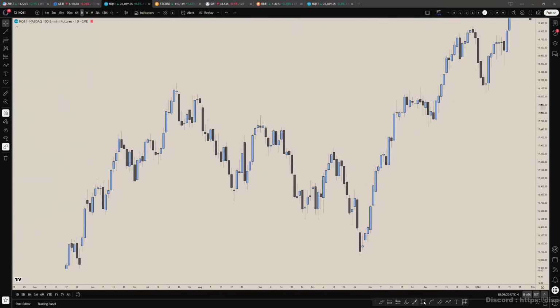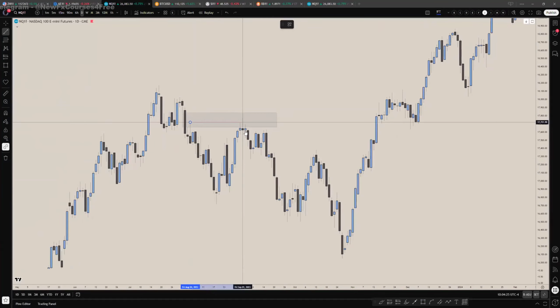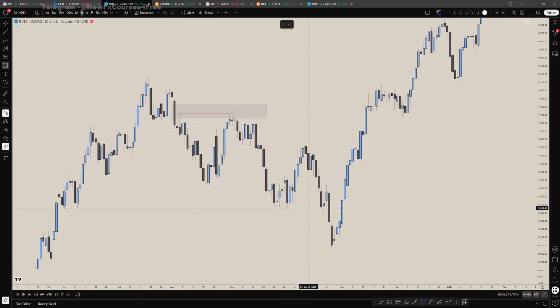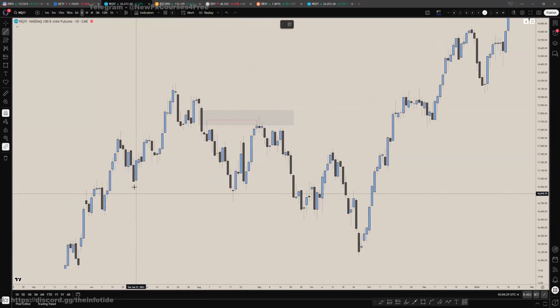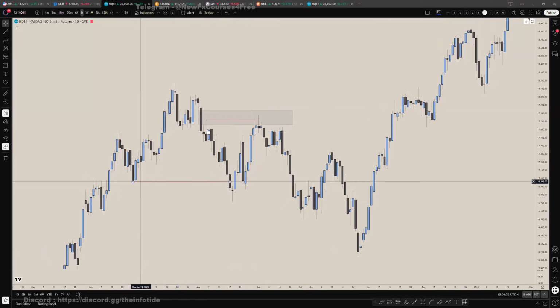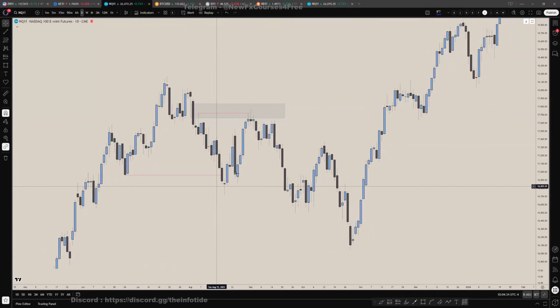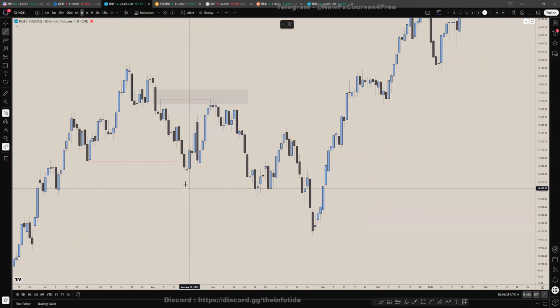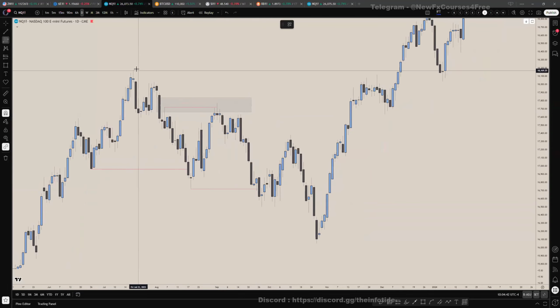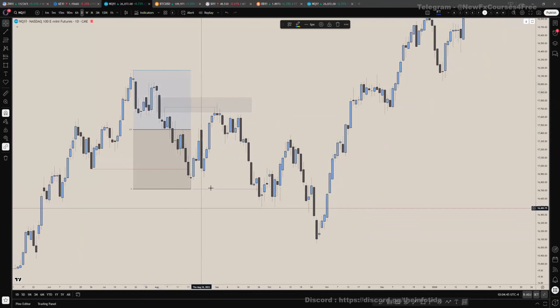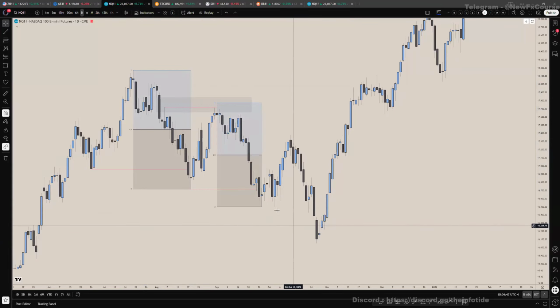Every retracement, where does it go to? A fair value gap right here, above a buy side liquidity. Where are we expanding to? Below some sort of sell side liquidity. So when we retrace here, we go into that fair value gap or buy side liquidity, and we expand to the low again, making a break of structure. Every time this happens, we can draw a new dealing range right here again.